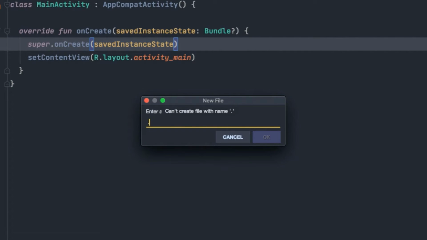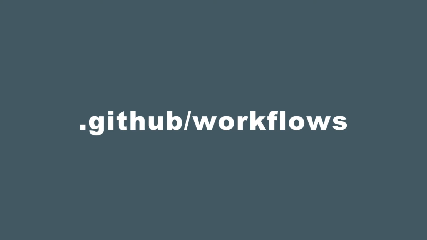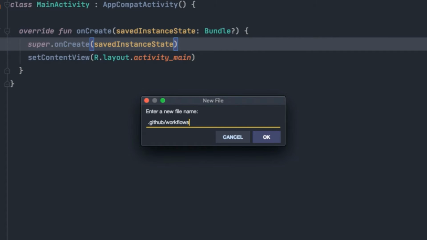We're going to type .github/workflows. .github/workflows is the specific path that the GitHub Actions tooling will look for when discovering new workflows in our project. Now we'll type / again, and now we're free to define the specific file for this workflow. So in this case, we're going to call this android_build.yml, and then we'll hit enter.